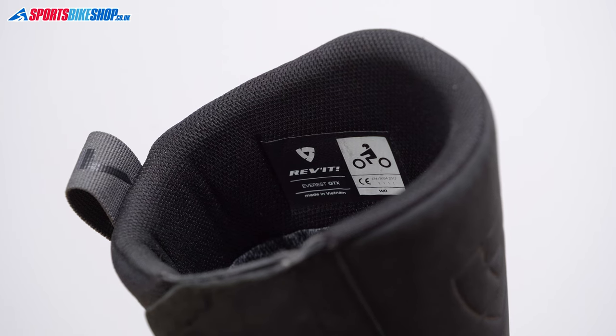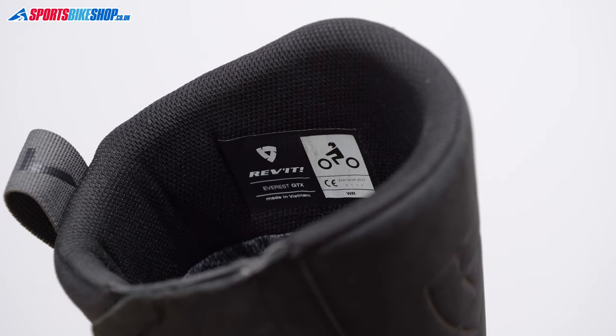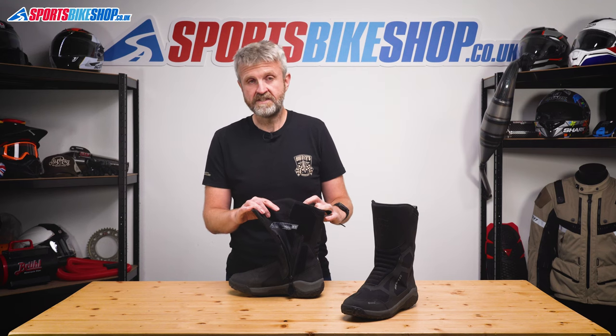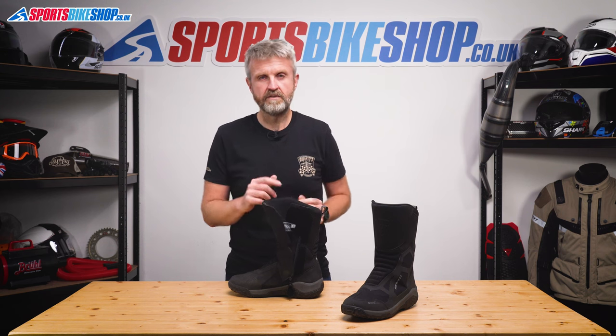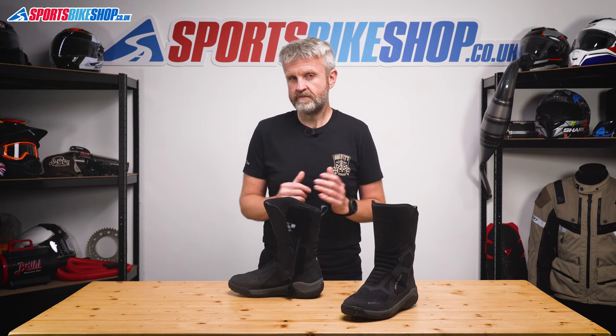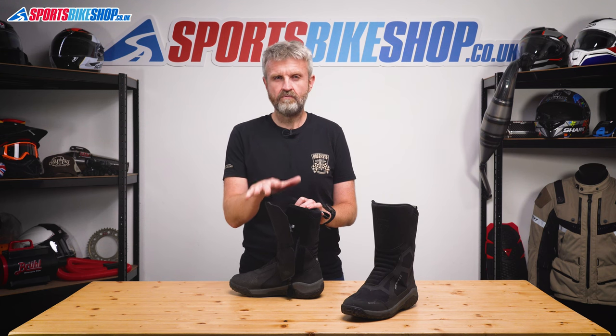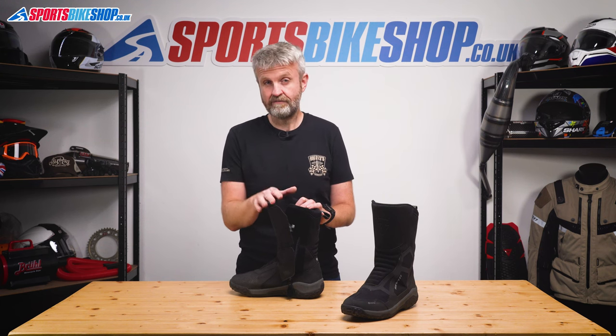The CE label on the inside also shows that these boots give tested weather protection. The WR mark shows they've been lab tested for their water resistance. It's not compulsory for boots to undergo that test, even if they're described as waterproof. It's voluntary on the part of the manufacturer whether they submit their boots for that test or not. So credit to Rev'it for doing that and proving these boots will do what they say and keep your feet dry. I have to admit, I didn't face heavy duty rain while wearing these boots, but I did have one really wet morning that was enough to soak through the rest of my non-waterproof riding kit, but these boots repelled that easily.